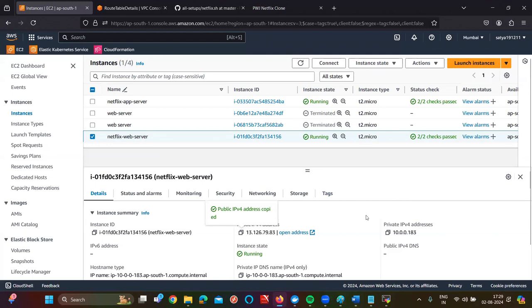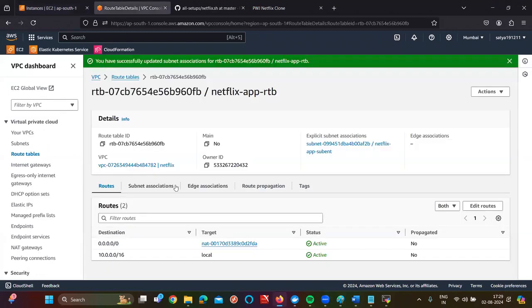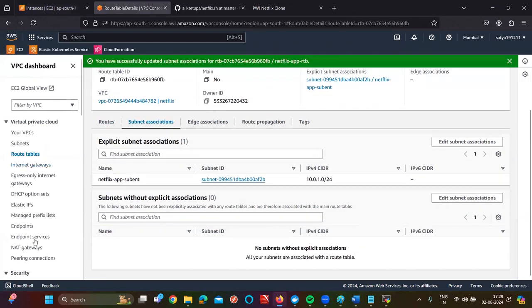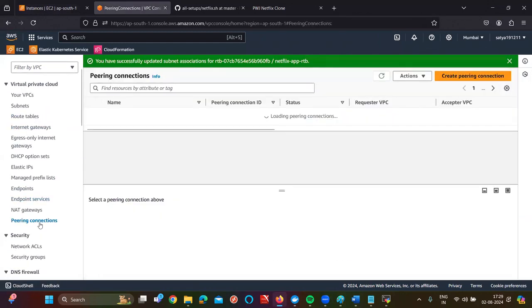That's it. And one more thing I want to tell is that there is a concept of VPC peering. VPC peering is nothing but, for example, if you go and see the peering connection, peering is nothing but if I want to attach two VPCs, my default VPC wants to communicate with another VPC, or let's say I have two VPCs, VPC1 wants to connect with VPC2. In that case, I can go for VPC peering.